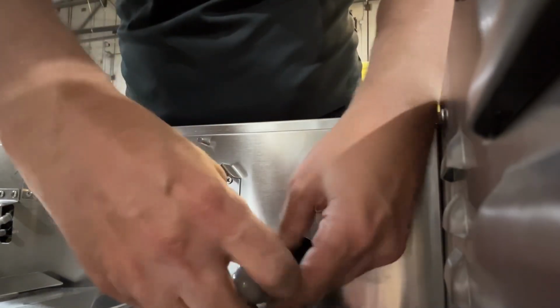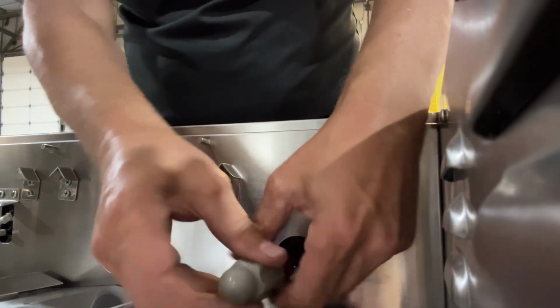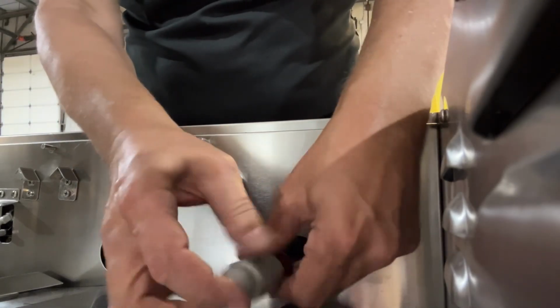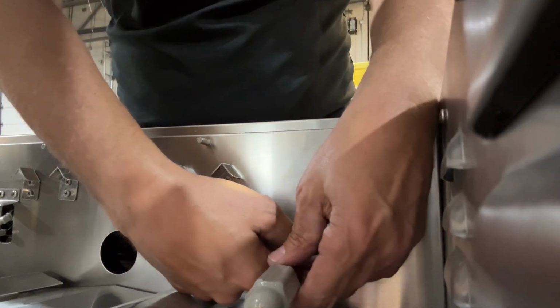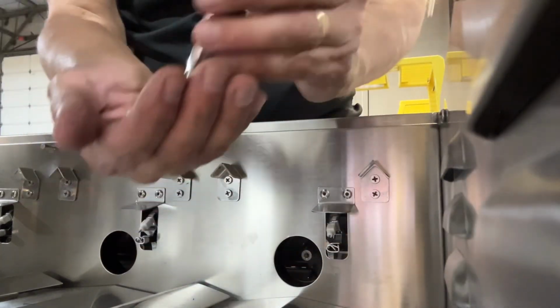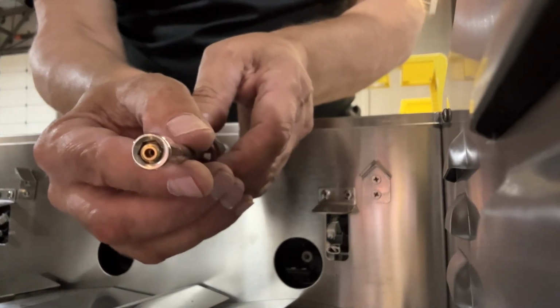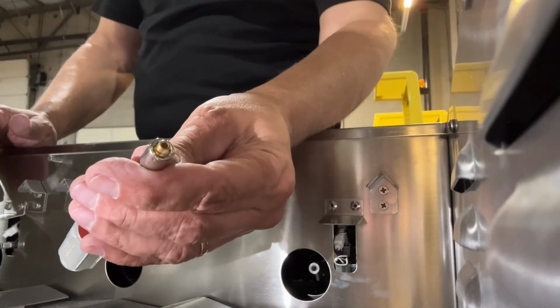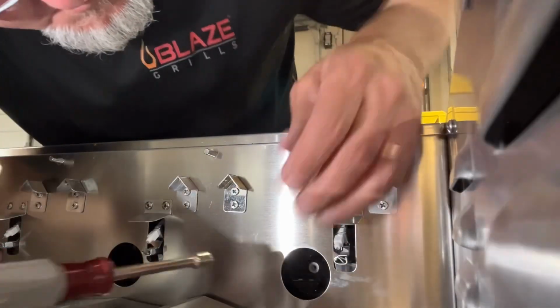And when we go to put the replacement orifice in its place, what I ended up doing is putting a little bit of packing foam in the end of my nut driver so that the end of the orifice would stick out ever so slightly. If you can get in with your fingers and screw in that new orifice by hand, a couple of threads, that would be great. My fingers are just a little too big to get in this space, so I had to do it with the nut driver.